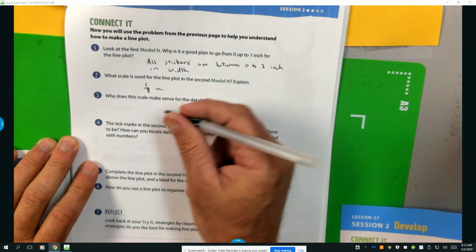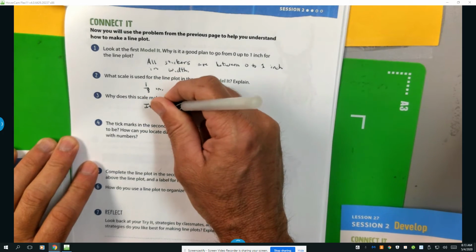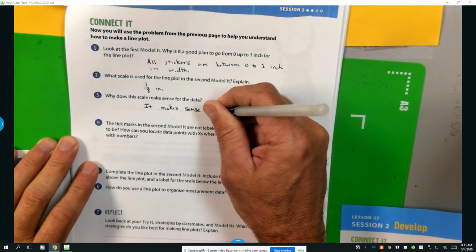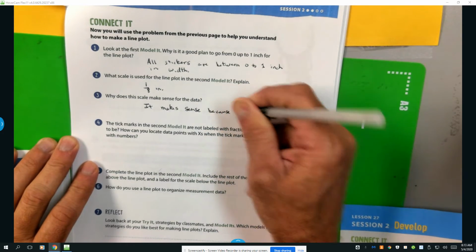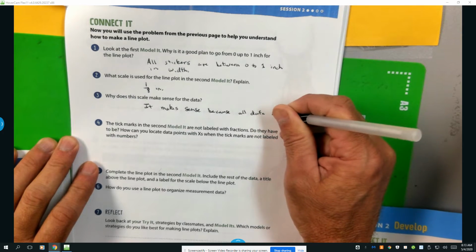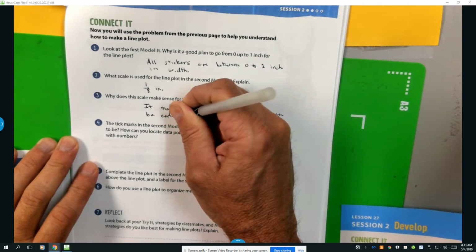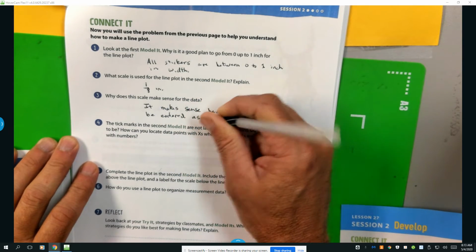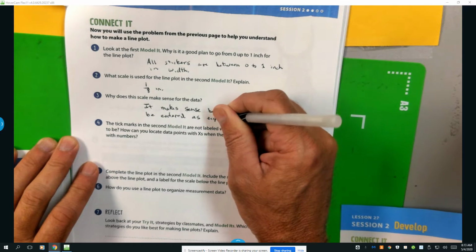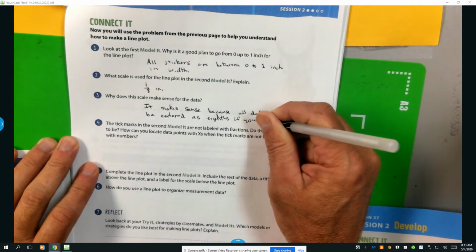Okay, well, it makes sense because all data can be entered as eighths if you find equivalent fractions.